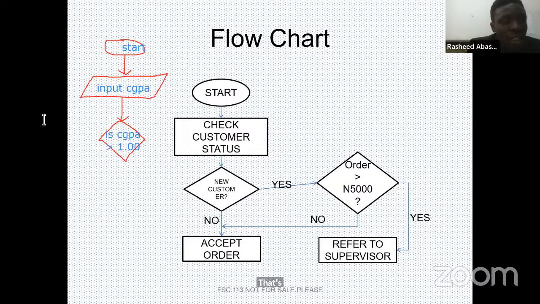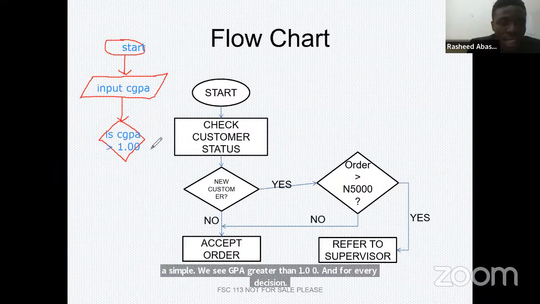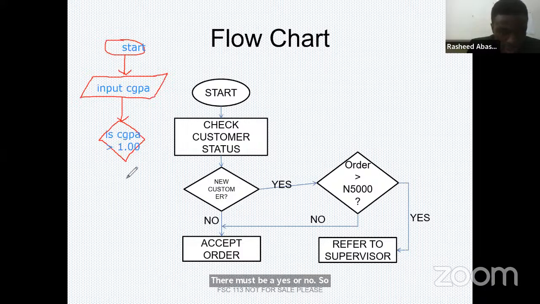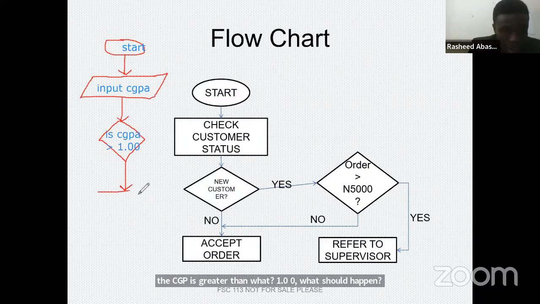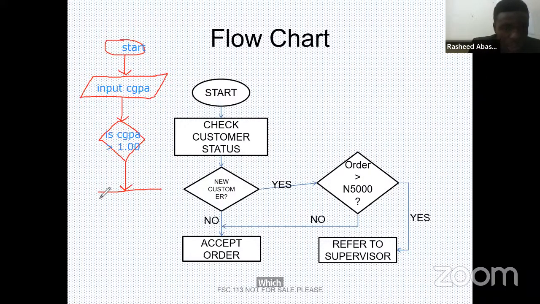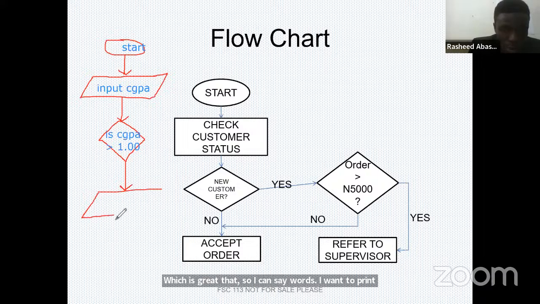And for every decision, there must be a yes or no. So if yes, if the CGPA is greater than 1.00, what should happen? If it is greater, I can say I want to print you are on good standing.